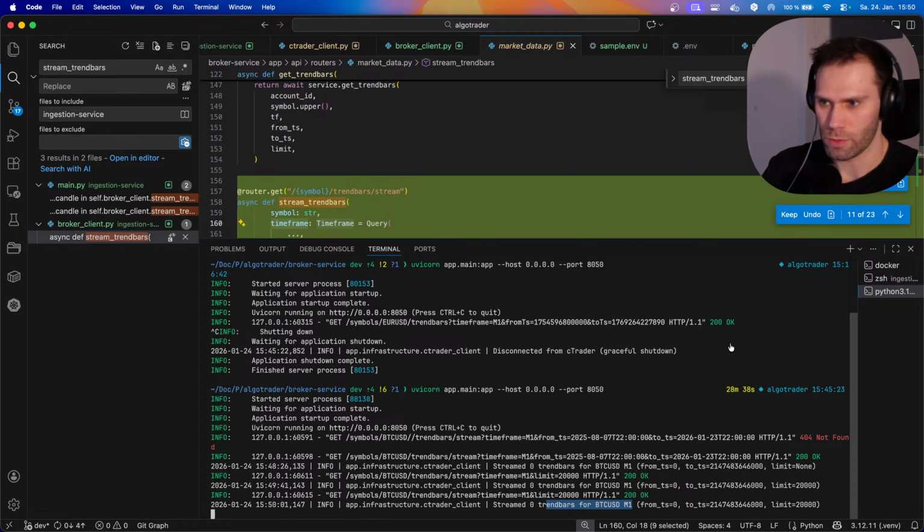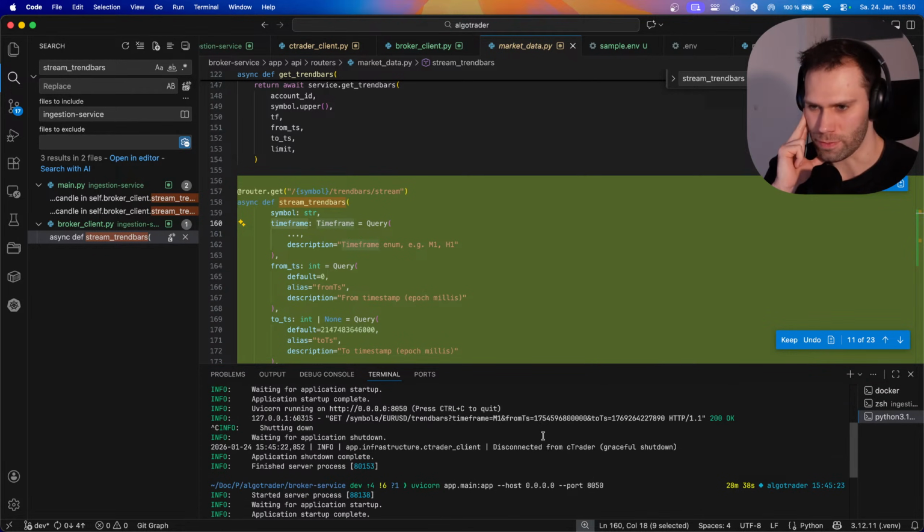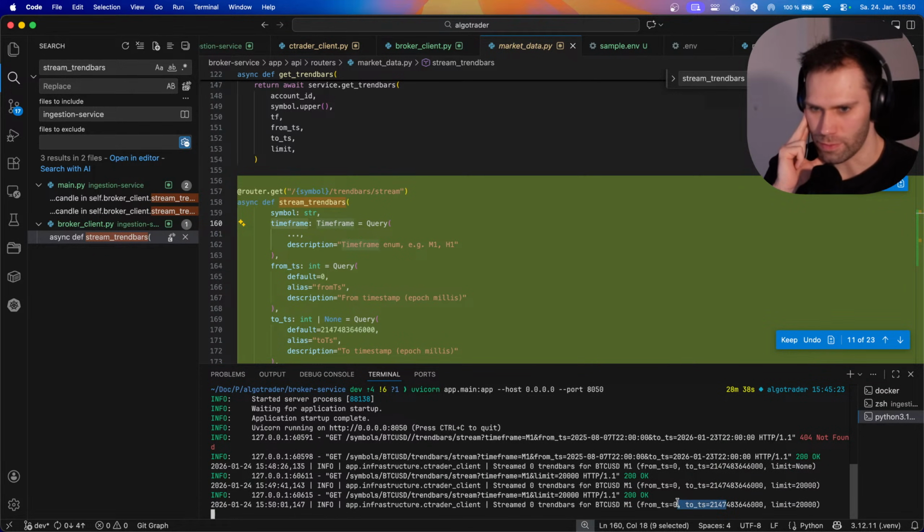But I somehow have to test it, so it isn't always giving perfect responses. So somehow it always has this from TS 0 and this.